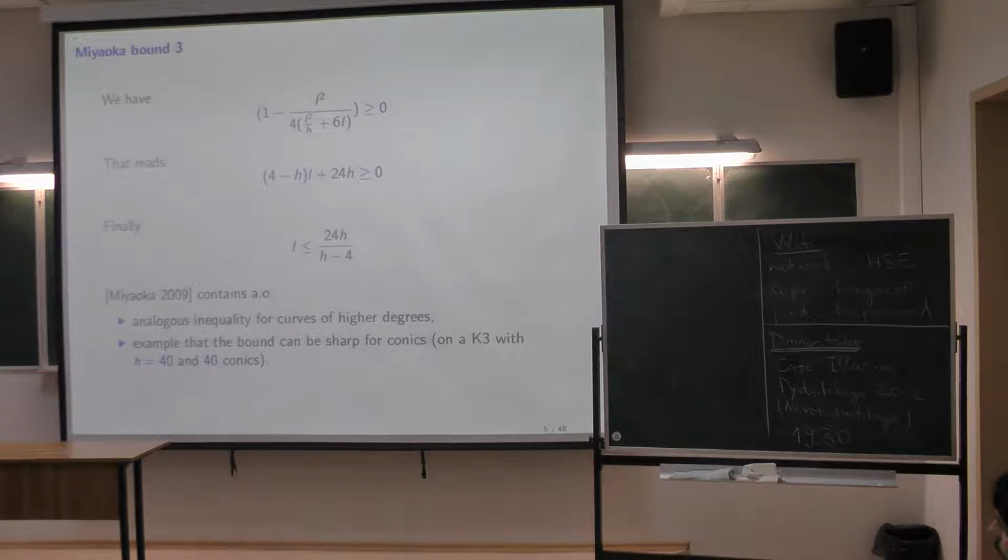If you want to play, for instance, with octics in P5, then the bound will give you around 48. Alex Zekiarek was in Hanover in July, and then he played. For octics, the best known is 40, a surface with 40 lines. What is an octic in P5? It is the intersection of three quadrics.